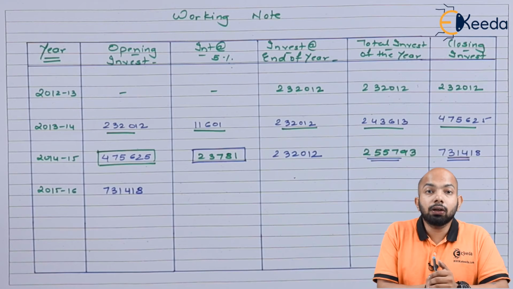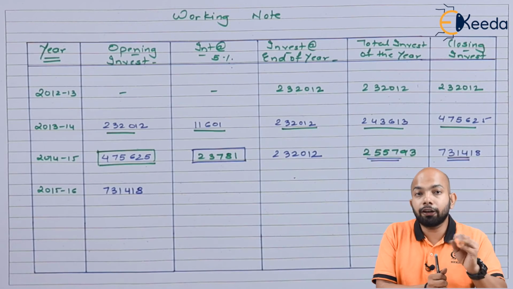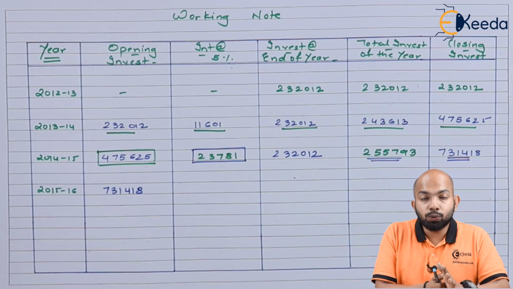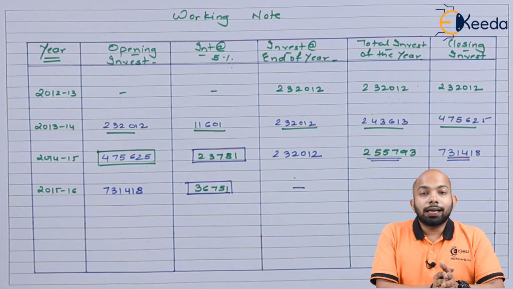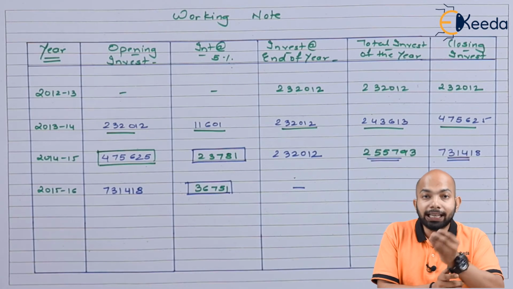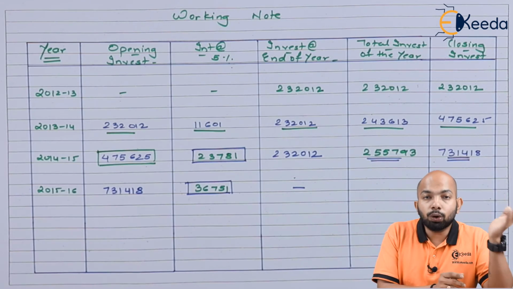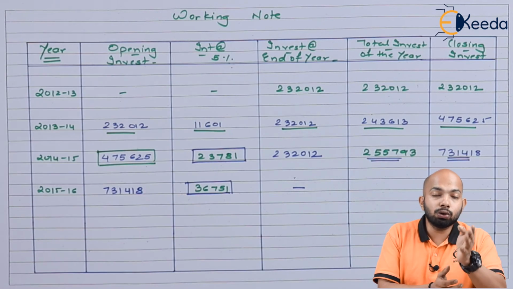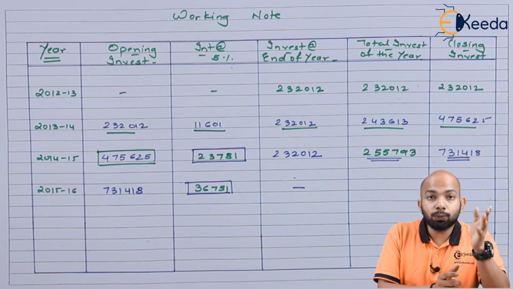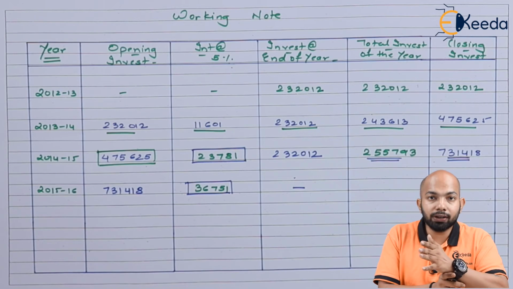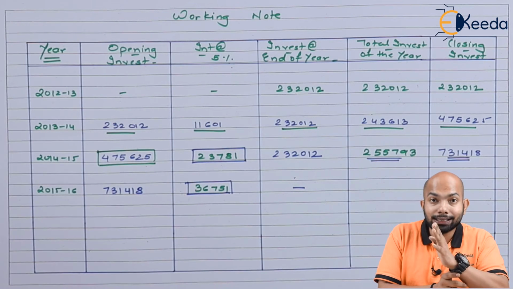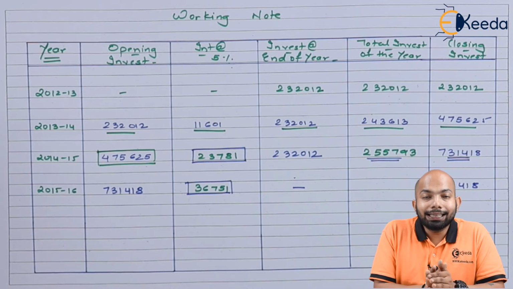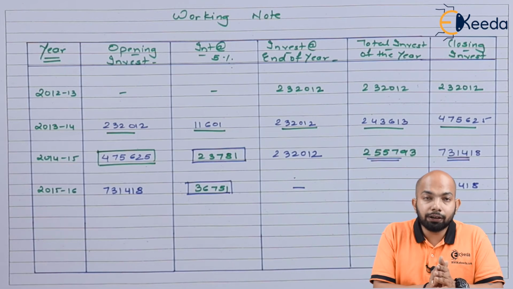On this specific opening investment, you will calculate 5% interest, which will be somewhere around 36,000. So let's mention that. Now, as this is the last year, there will be no depreciation invested. Hence, whatever the opening is will be the closing, because at the end of the year, there is no investment that you are making. Hence, whatever the opening will be the closing investment here. And this is only in the last year. So now if you can see, this is the total working that we have done.